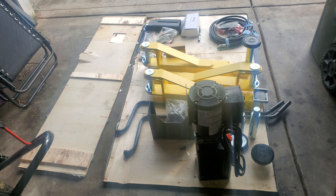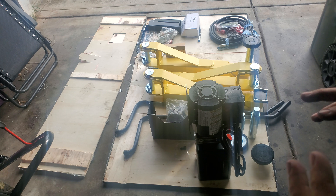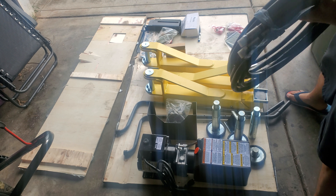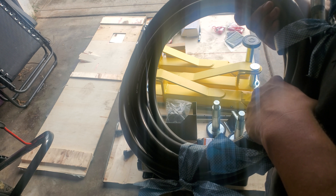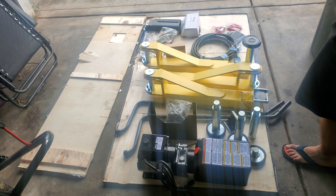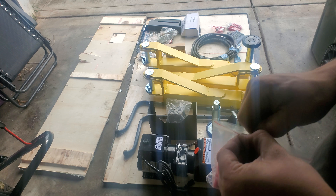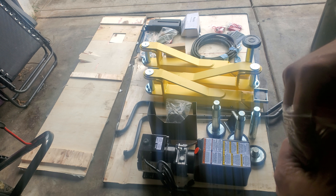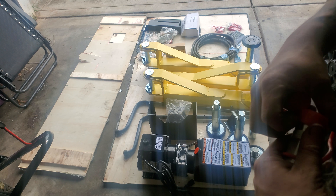This is going to let me film stuff a little bit better so I can get cars in the air more for everybody, especially on suspension, brakes, and stuff like that. As far as the hoses, they are good quality — 7,250 PSI rated — and everything came very well packaged in the box. It does come with quick disconnects, though I'm probably just going to use a standard connection so I can keep it plugged in at all times.